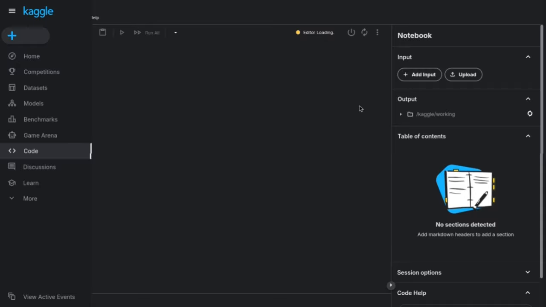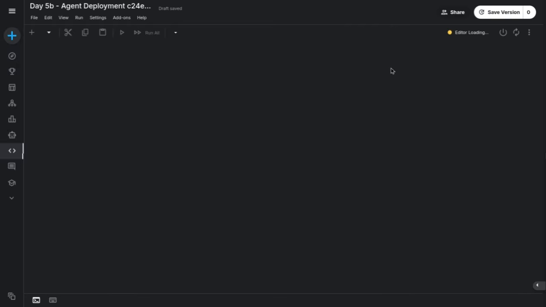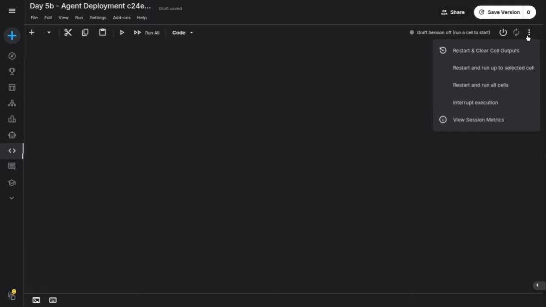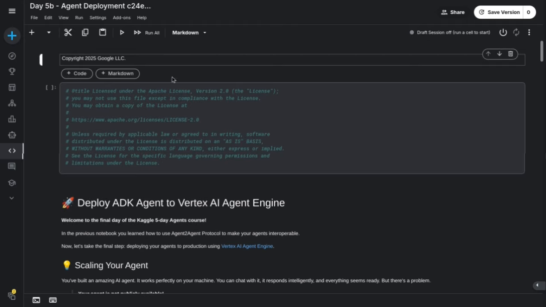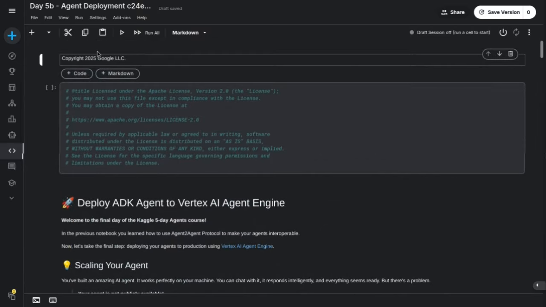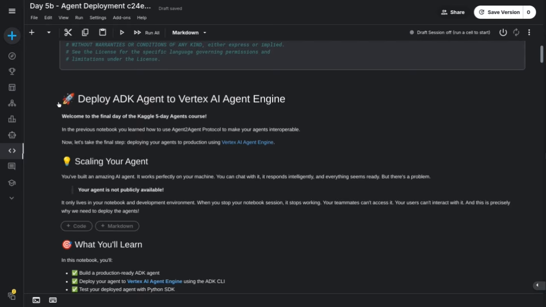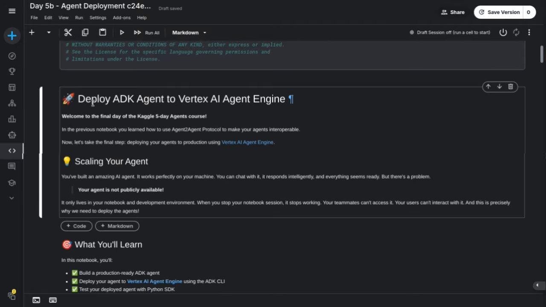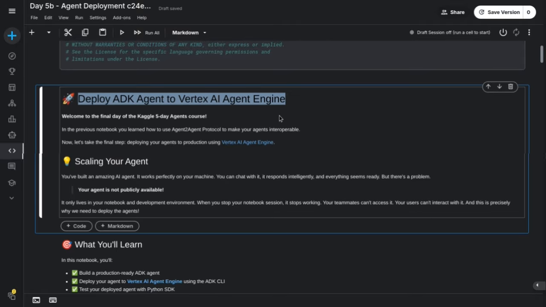close the old tab, just a second. Okay, and now today we are going to learn how to deploy our ADK agent to Vertex AI Agent Engine.